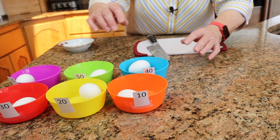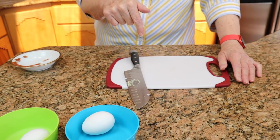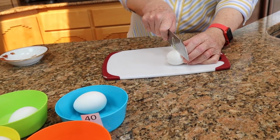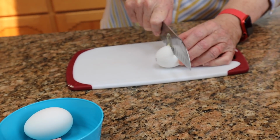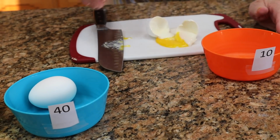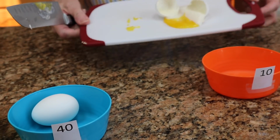So now what we are going to do is open those up and see if that amount of time at a lower temperature, it's only 170, it's not boiling water, so it is below the recommended temperature, does the job. So here is the egg that stayed in 170 degree water for 10 minutes. We're going to open it and let's take a look. Oh, a mess. So that botulism certainly is not dead, and I'm just going to shove the whole thing into this bowl.